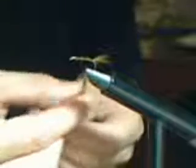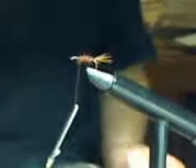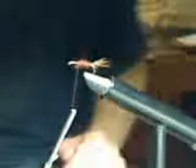Anyways, when you're tying up these 3/4 parachute hackled Mayfly Nymph emerger deals, you don't want the body to be very thick. You want to keep it skinny, because it's not in the water, it's not trying to look like it's got gills coming out, and plus the adult is crawling out of it, so it's going to lose some of its thickness anyways. So we just wrap it on there pretty thinly, keep a thin body comparatively to most Mayfly nymphs you tie up. So you keep it thin, using a reddish brown colored dubbing here.